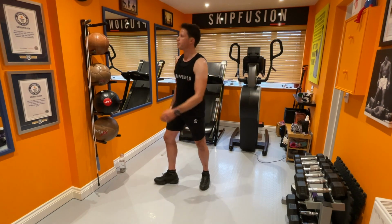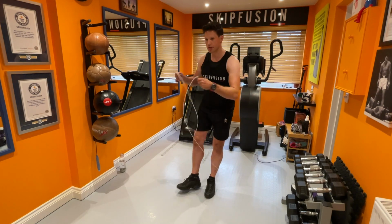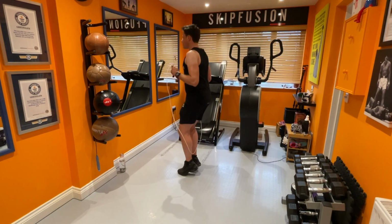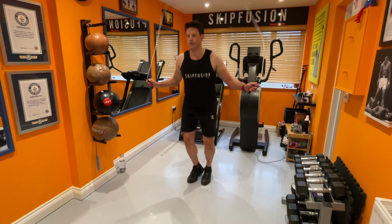Okay guys, if you grab your jump rope, so we're going to do bell hop here. So just to show you here without the rope, it's going to be on a double bounce, forward and back. It's exactly the same here, with the rope, forwards and back.